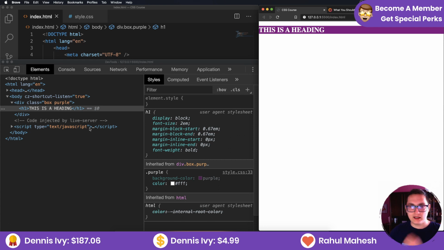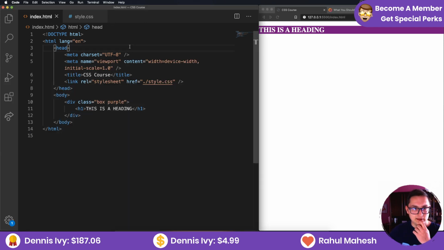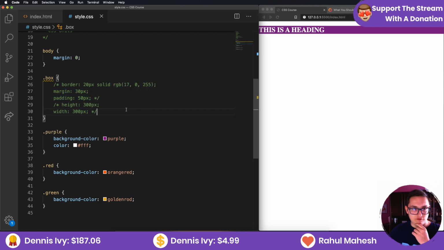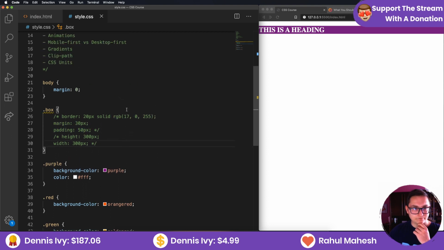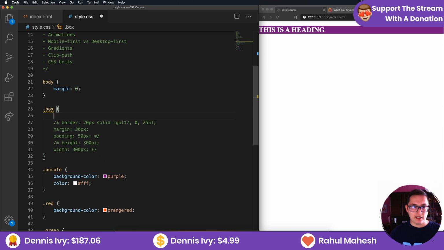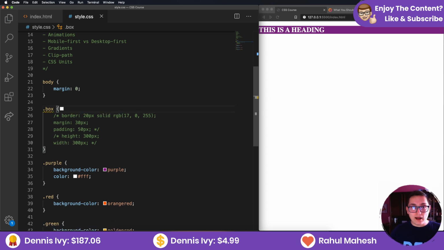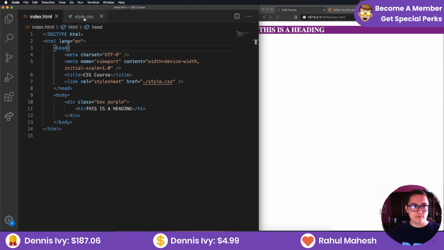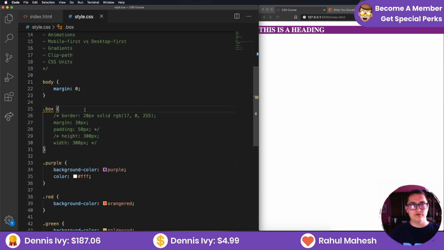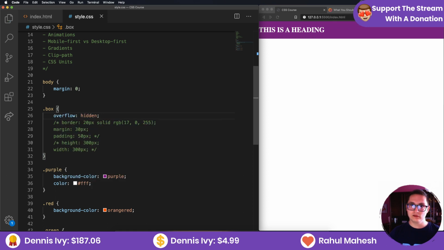Well, one thing I know, there was a hack. It's still interesting that they didn't fix it. So if you add a border on the container, 1 pixel solid, I don't know, white, you can see that it fixes the collapsing. Now why? I really don't know. It's a weird behavior. It's good for you to know that this happens. And another way you can fix it, I think, is overflow hidden. Yeah, with overflow hidden, it also uncollapses it.